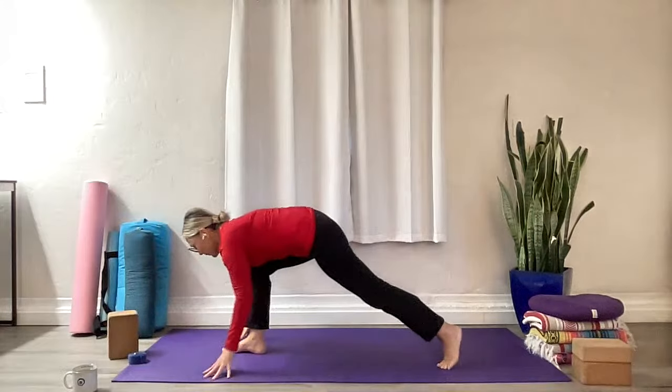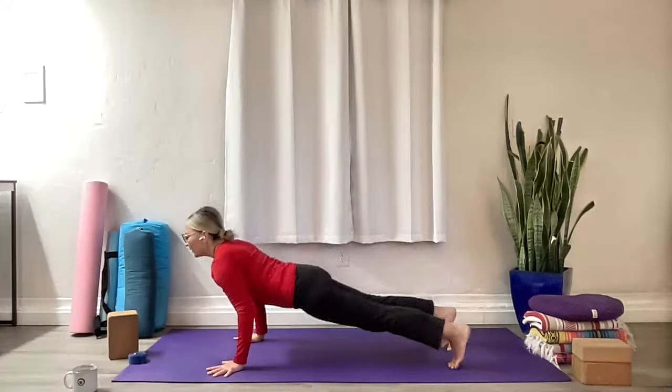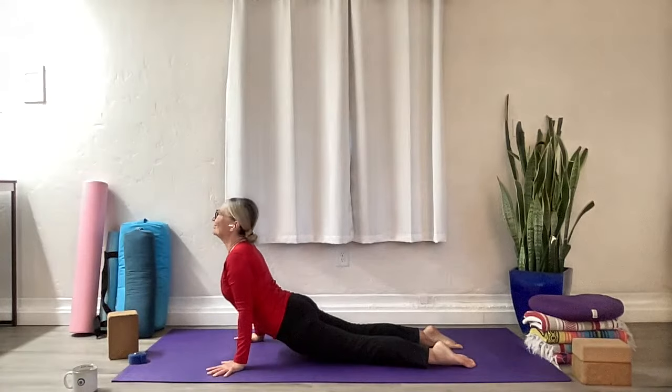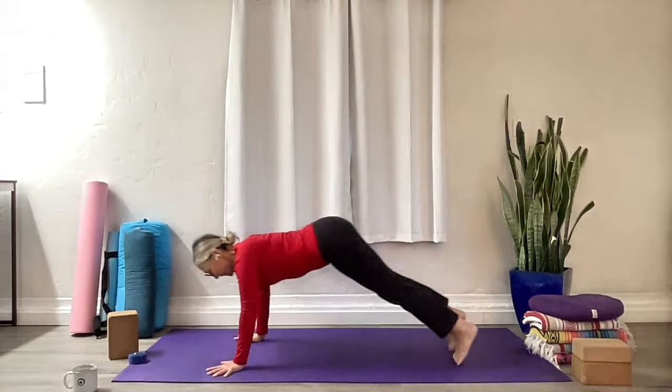So step back into plank pose. Take your chaturanga. Inhale your back bend. Exhale downward facing.